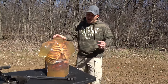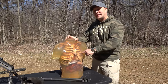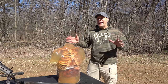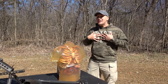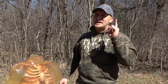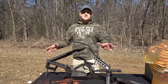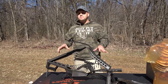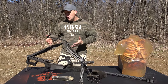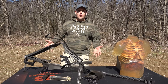So judging from the explosion and what happened to the dummy — would you have survived? I really can't say. I don't know how hard this piece of shrapnel hit. If it had hit over here, it could have gone between a rib and into your lung, or possibly your heart. You just don't know in those situations. I would not have wanted my face on that gun when it went off with that super spicy round in it — and I say that from experience. Now let's look at the gun. I was not expecting this much damage. I expected the lugs to shear off and the bolt to fly back hard, cracking the rifle in some spots. I was not expecting a full-blown explosion.